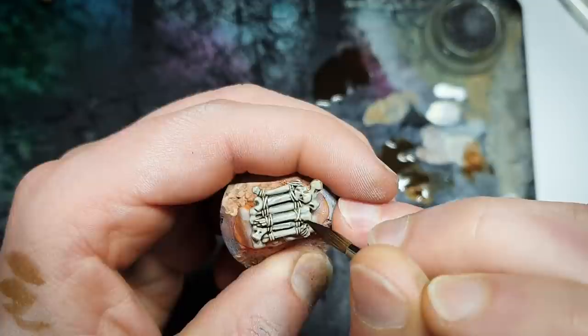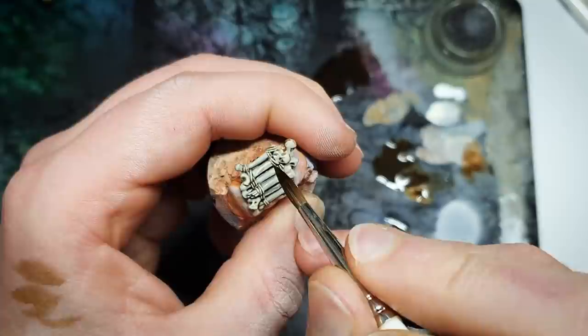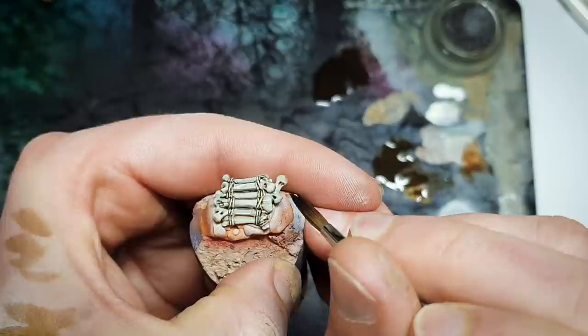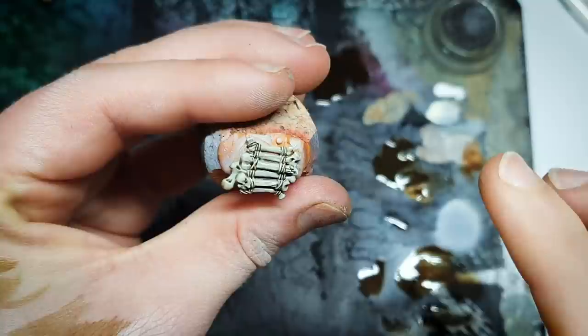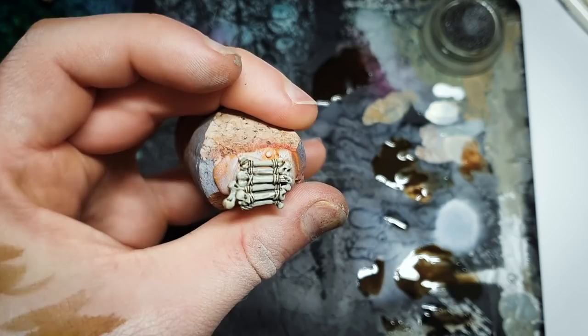I've always loved selective washes as a technique - I think people have forgotten about it a little due to the exciting joys of contrast, but it is super powerful. What we've done here is kind of like I've highlighted the white sections without actually highlighting - I've done selective shading, but it's all about contrast. I can exaggerate those brown sections by popping even darker dots in the recesses. You can remove it with a finger if needed - super flexible. It looks like I've done highlighting that I haven't actually done.